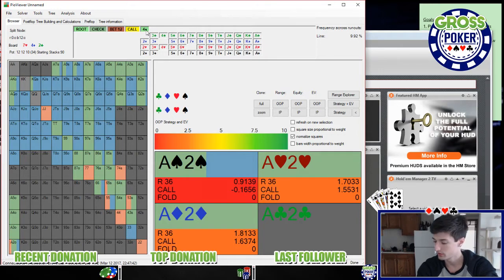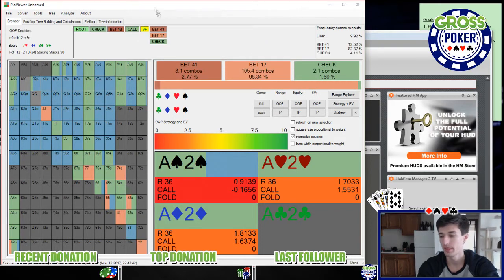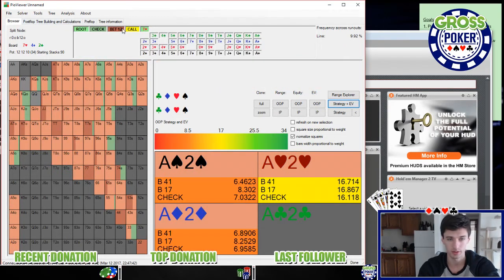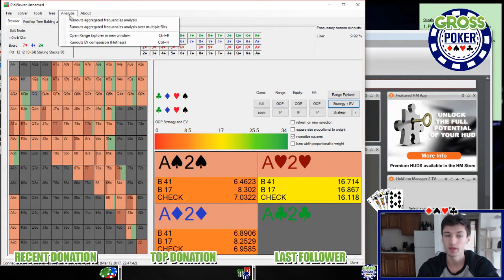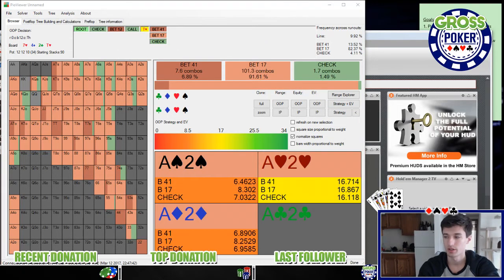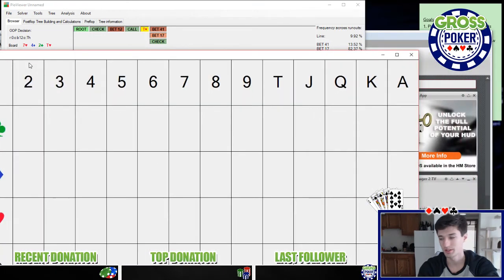And so instead of hitting the 4 of spades, you can click 9 or whatever. And so instead of having to go through all of the different options and go, okay, not the 9 of clubs, I want to do the 10 of hearts this time, and then hitting strategy and EV, what you can do is click on analysis and go to a button called Run Out EV Comparison, aka the hot sheet. No, I didn't pick a turn, I guess. Okay, now we picked it. And so now, once you click that button, it'll pull up this screen. And this screen is very useful for stuff at a glance.